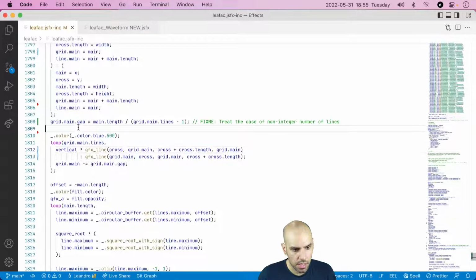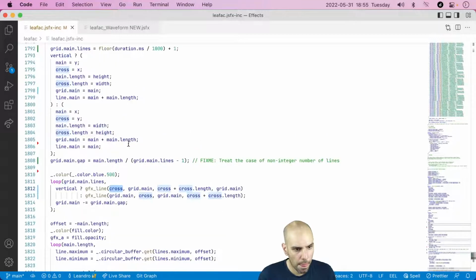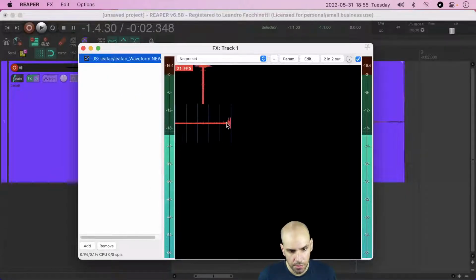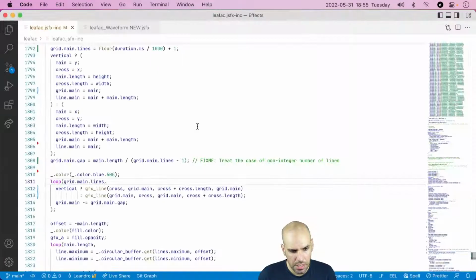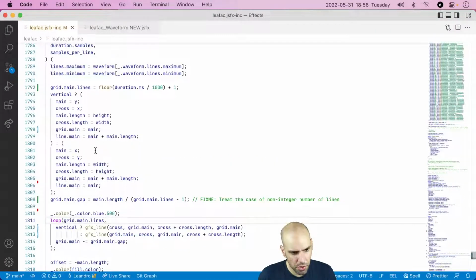So what's up with that? But the blue lines still appear here, so it gives me an indication that probably the mistake is in here somewhere.